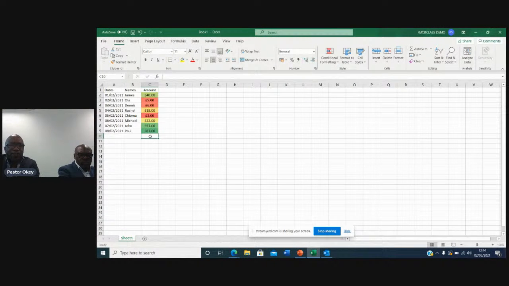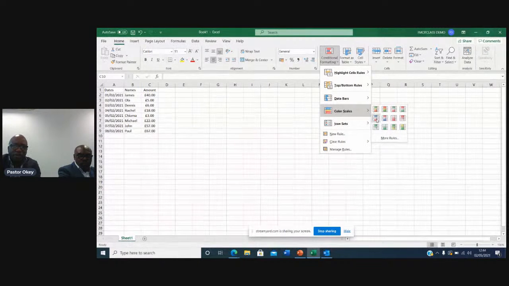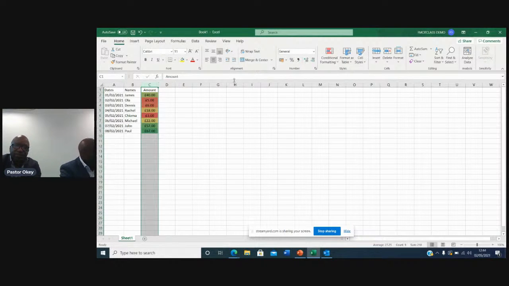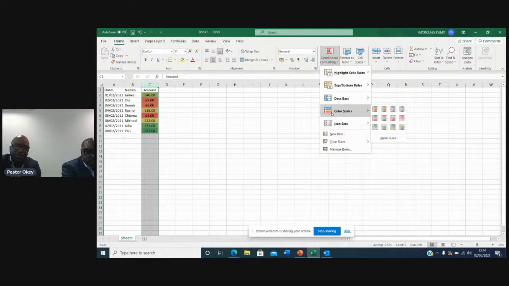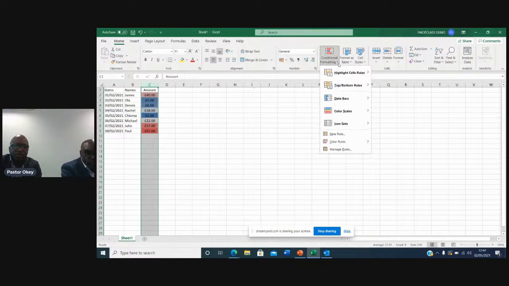There are different kinds of formatting. You don't have to use this color if you don't want to use the traffic system. There are various colors you can choose from, depending on what you want. Initially, just highlight the column that you're interested in, go to the formatting, then select the colors. We can also use blue or pink, whatever color fits you. It's quite important as well. If you don't want this formatting, for example, if you want to take it out and go back.